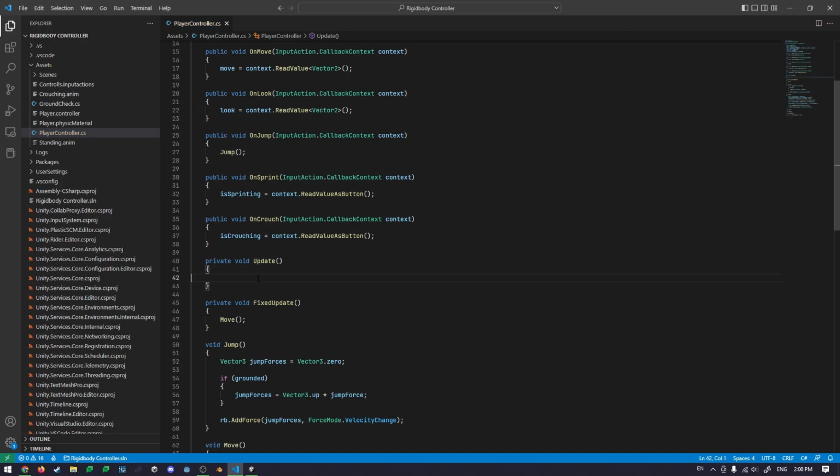And in our update method, I'll just say anim.setBool, and we called that boolean isCrouching, and we'll set it to isCrouching.